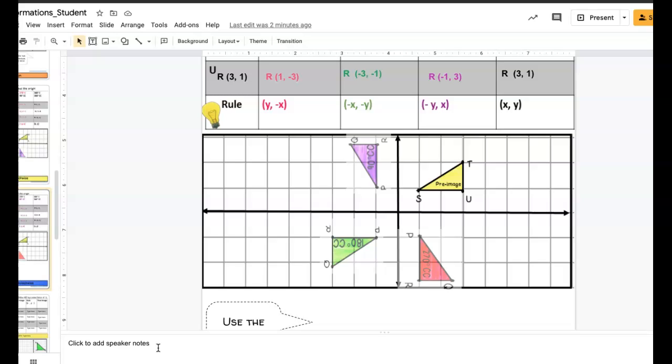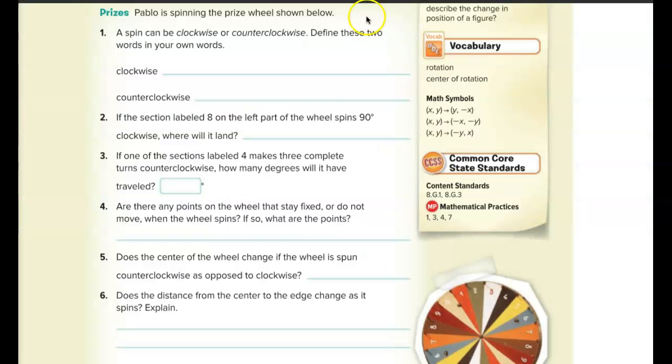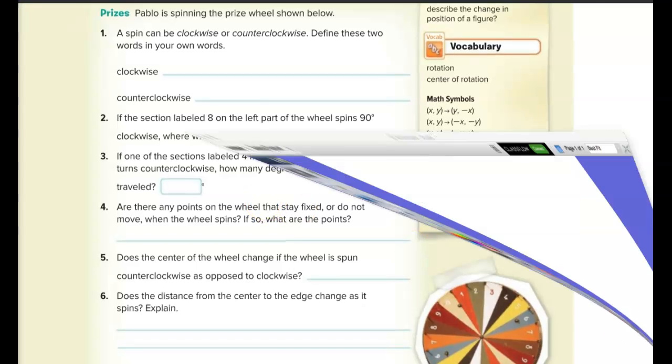If I start in quadrant 4, so the red one, and I go 90 degrees clockwise, where will I end up? Aubrey? Clockwise. 3. Good. So where the green one is. If I wanted to go counterclockwise, I would end up where the yellow one was. Okay? So it's good to know our directions, which kind of talks about what our first thing is on our bell work.